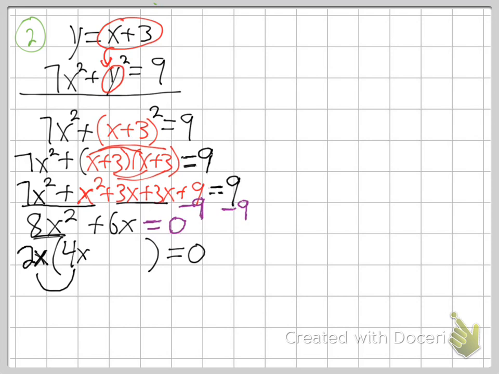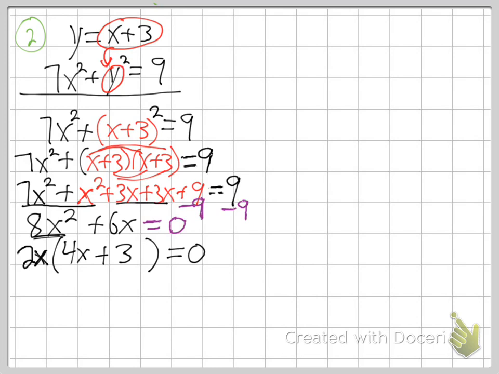Right? 2x times 4x would go back to 8x squared. Remember, out front numbers multiply, powers add. And then 2x times 3 would go back to 6x. Okay, got it factored. So that's the general game plan when you've got x squared or y squared or 4th power. Get a 0 factor. What do you do now? What's the next step from here?